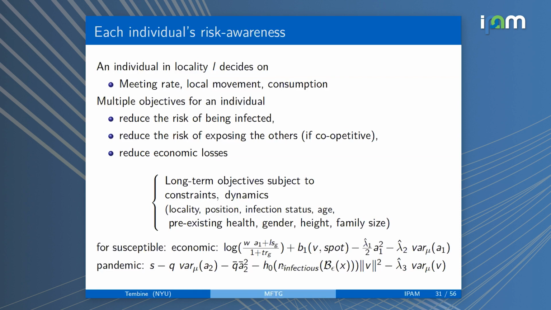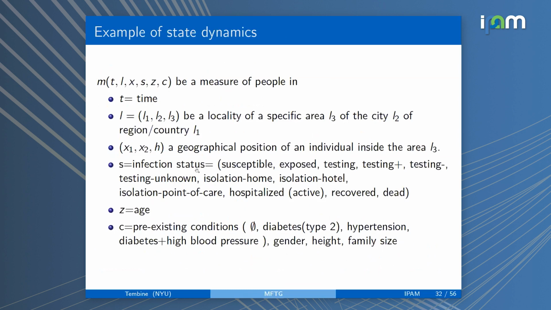So there is a certain ball, and you count the number of people in that ball, and you don't want to be there. Okay, V squared is the velocity of that person. V is 2D, so that's why there is a norm here. And the variance because you want a risk-aware movement. Now, this is the cost function for the individual. We plug that in.